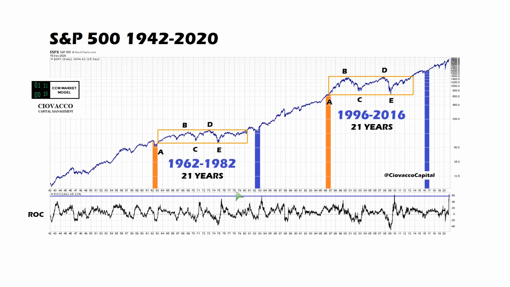Coming back to this case here, we enter the box in 1962, which is similar to entering the box in calendar year 1996. 21 years later, in this case, you've broken out of the box, and this is somewhat of a retest here at the end of the 21-year period, or in calendar year 1982. Have a very, very similar look here.